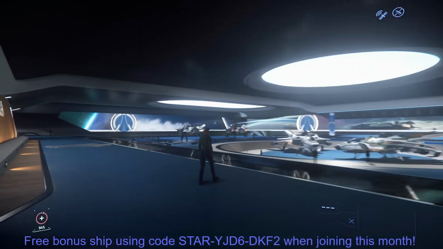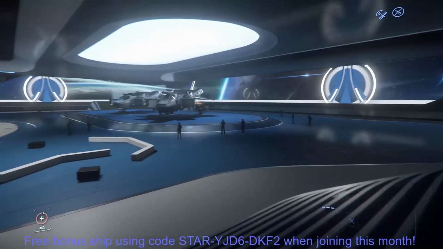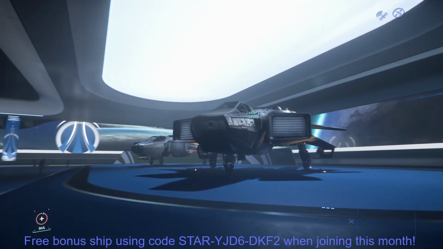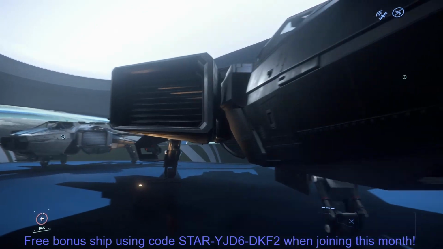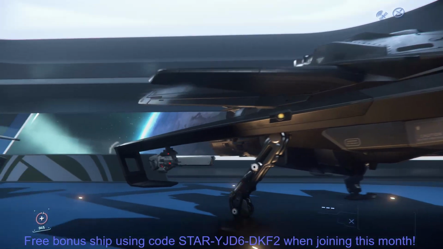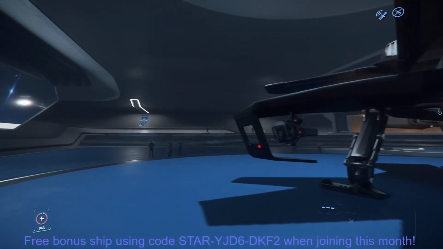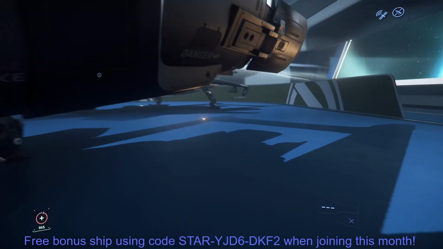And then we have a bunch more fighters here. Looks like most of them are related. And these are the F7 series fighters. Starting with, what is this? This is the F7 Hornet Ghost. The Ghost is a low profile, low emissions, low visibility fighter version of the F7.